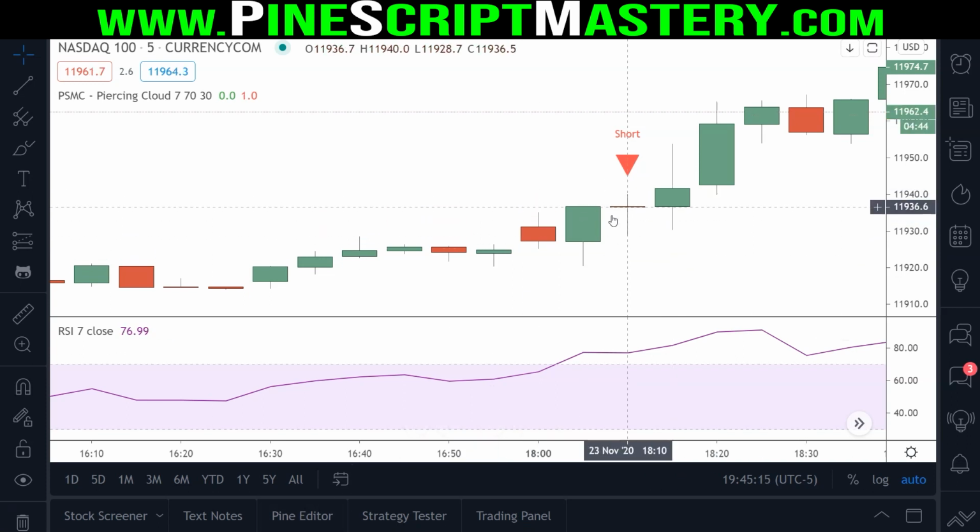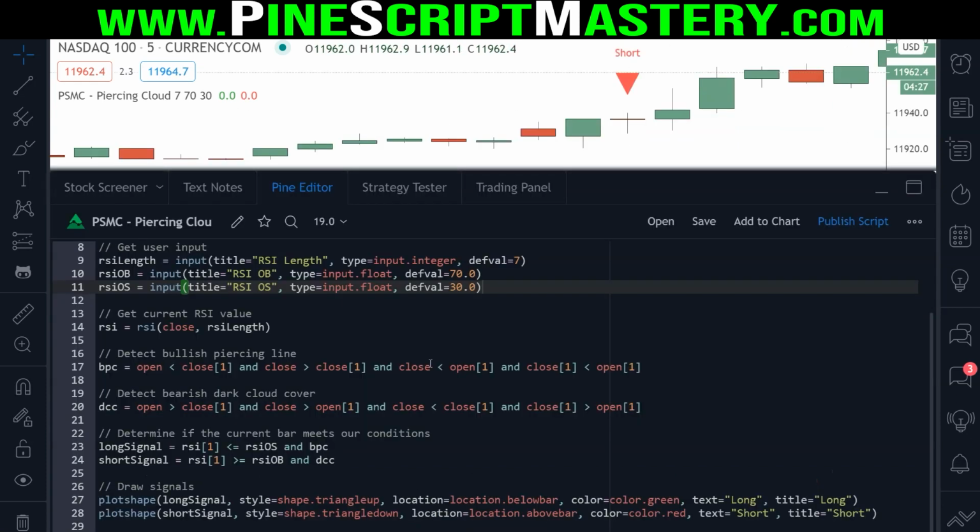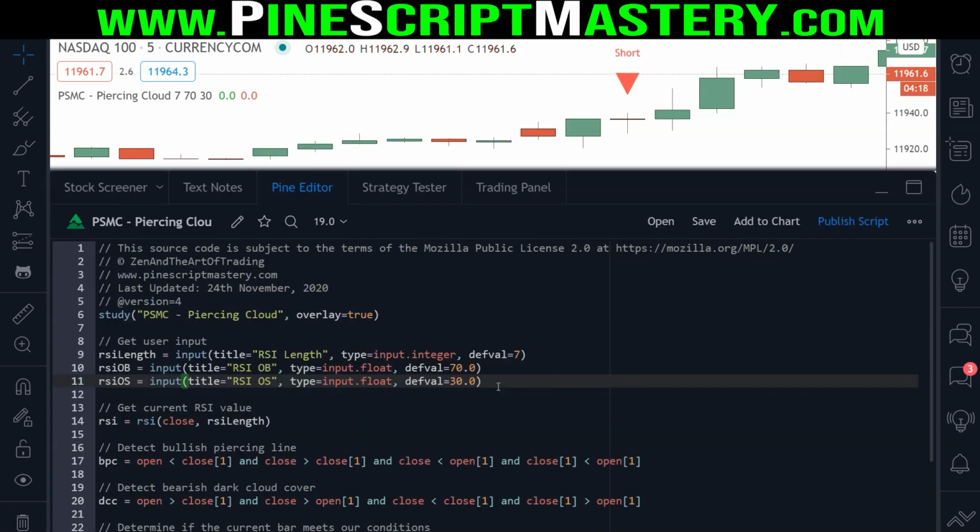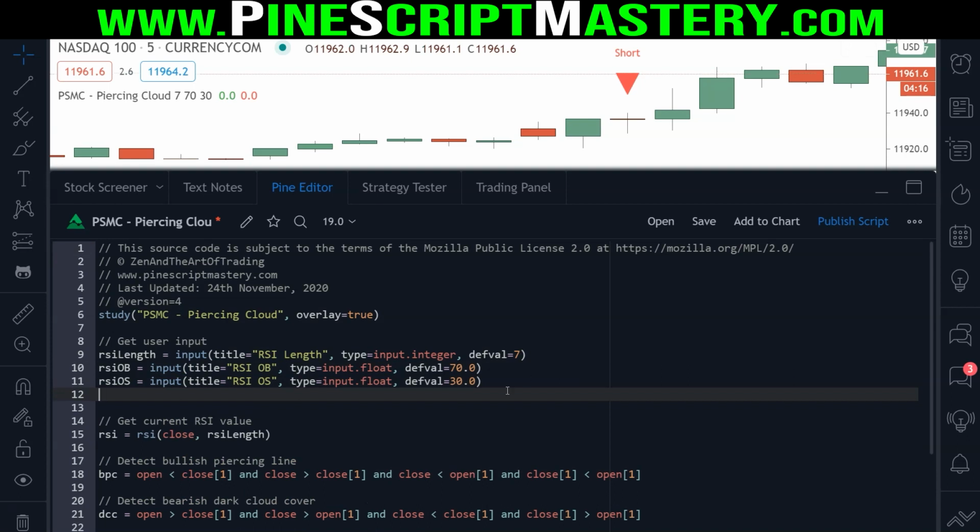So the best way I could think of to do this was to add in a Pip margin check. So we want a minimum distance between the previous candle's closing price and our entry candle's opening price. So let me show you how I achieve that. Now this is all optional. What I'm about to show you now is slightly more advanced, but I figure while we're here, we might as well. So what I want to do here is add one more user variable called margin.